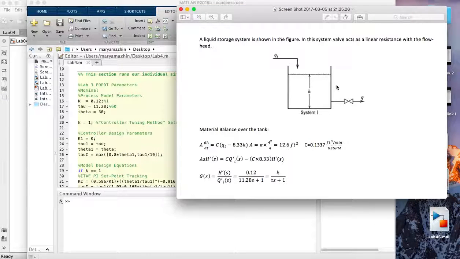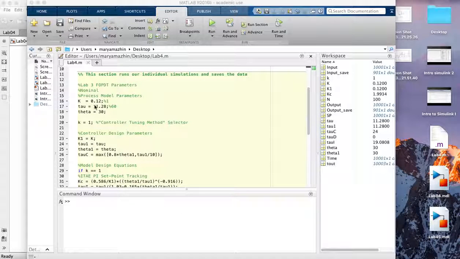This is a liquid storage tank with some delay, but after doing the material balance over this tank with some linear control valve at the end of the line, and then after Laplace transform, we got this transfer function between the H and Q. These are actually deviation variables, and we got K equal to 0.12 and tau equal to 1128. Also, we defined K and tau as this, and we have some, for example, time delay in the system.